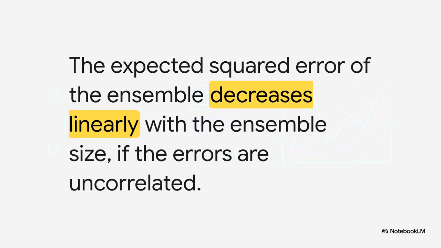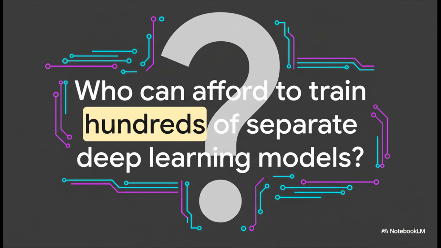Okay, so far we've talked about stopping a model or constraining it, but what if we try something completely different? What if instead of trying to build one perfect genius model, we just combined the predictions from a whole bunch of different models? This is the big idea behind what we call ensemble methods. The classic example here is bagging. It's a pretty simple idea. You just train a whole bunch of models in parallel, but you give each one a slightly different random slice of your training data. Then, when a new data point comes in, you let all the models vote, and you take the average prediction. It's basically the wisdom of the crowd, but for machine learning.